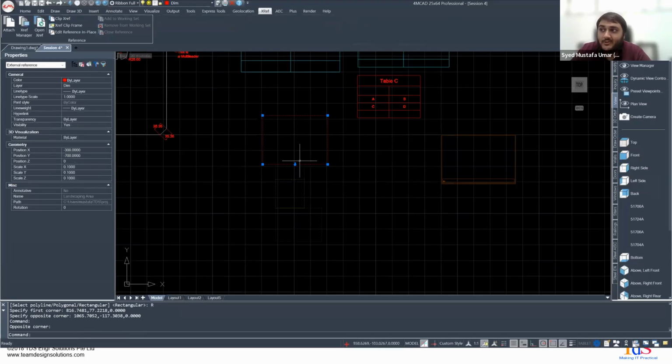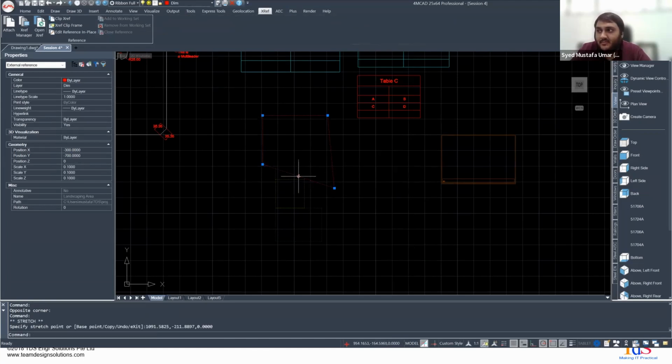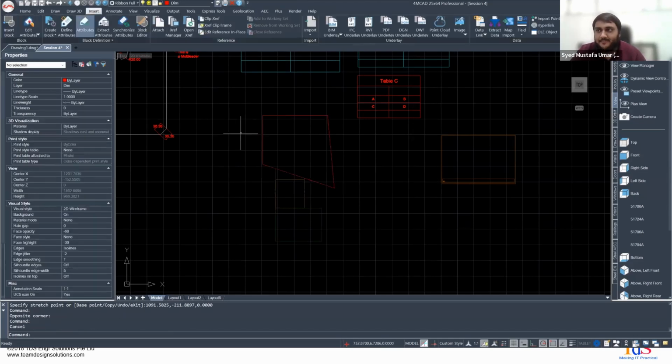So maybe I don't want to see this region, but rather I want to see all the other area for this reference besides this box that I've drawn. So it's going to do that for us. And the good thing is you can play around with it, move it depending on what your style is, or maybe you want to only show a certain section of the externally referenced drawing. You can do that over here.